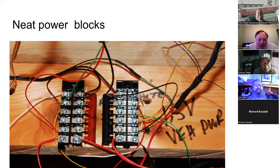Like in the case of structures, I'll say this one goes to the brewery, this one goes to the train station, this one goes to the signal house, whatever. And then if something goes wrong, I know which wire to disconnect. These are, if you go to like Lowe's, like $6 a piece, but you can send away overseas and get a dozen for $12. So that's what I end up doing.